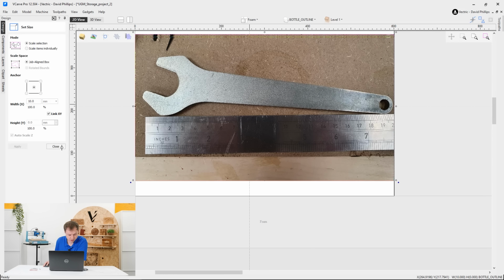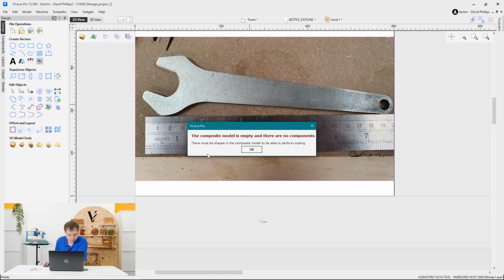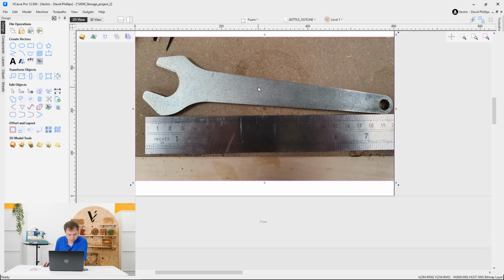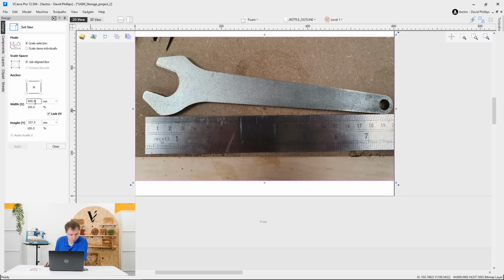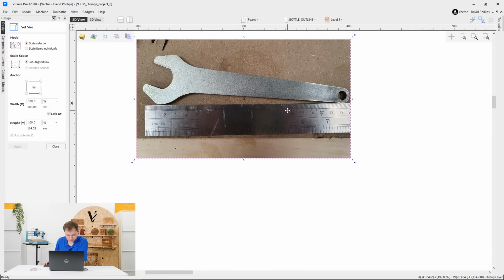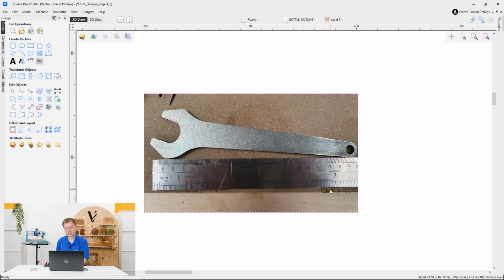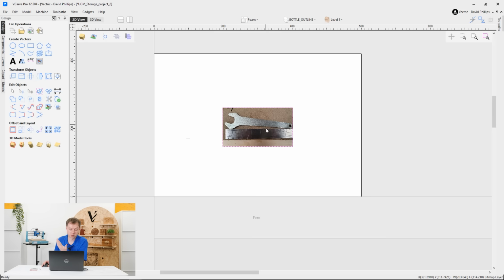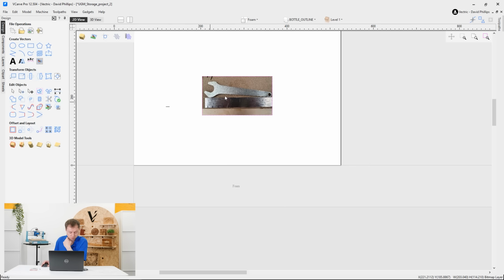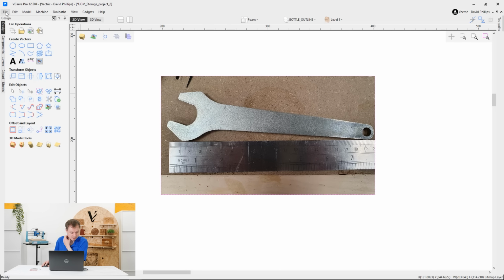So if we select the photo, and to the select size tool, switch over to percentage, and click apply. And there we go, that's just a really quick method for making sure that your photos are at 1:1 scale, so real world scale.